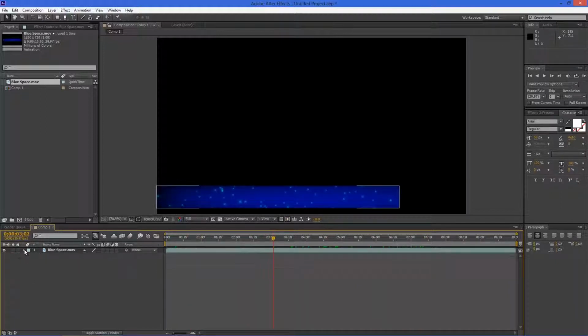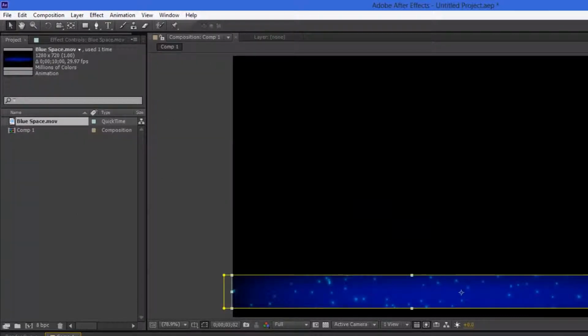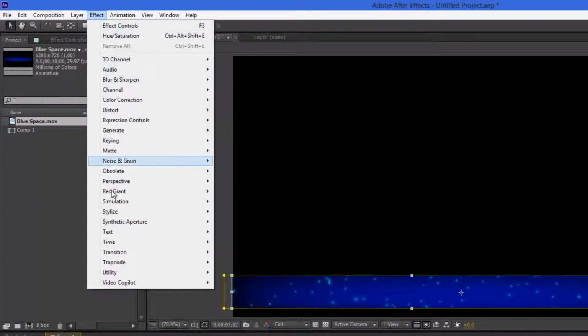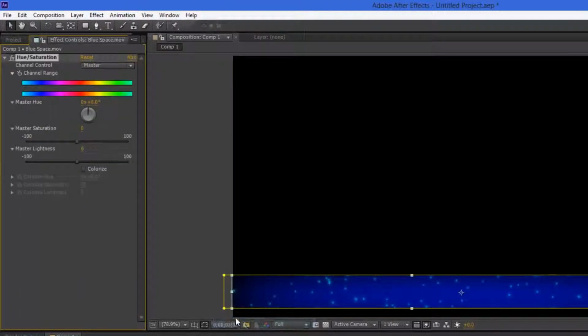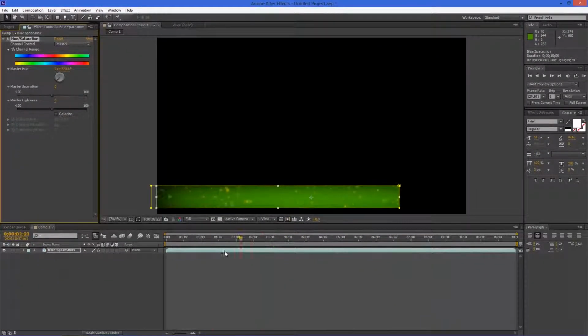Next thing we need to do, well, before we do that, I'm going to go off script just a little bit, and I'm going to show you something that you can do if you want to maybe alter the color of this lower third. I'm just going to go up here and go to Effect. Click on the blue space, and then go to Effect, and I'm going to go to Color Correction, and we're going to go to Hue and Saturation. That brings up a master hue, and there's a little knob here that you can turn. And so as you can see, as I rotate this knob, as I click and drag, the colors of my lower third actually change.